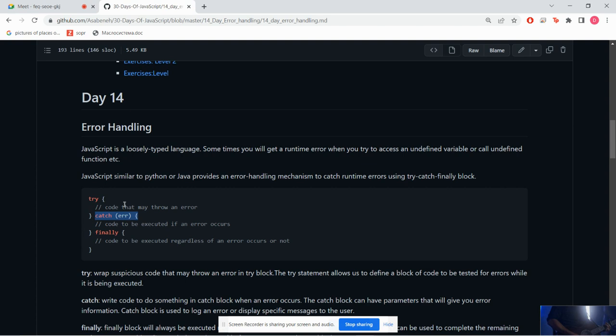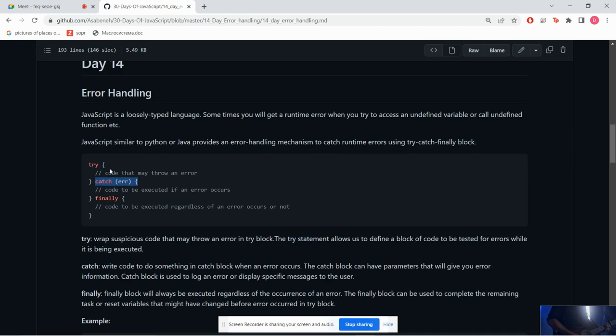It's like when you want to throw something at someone, for example your phone or a glass cup, you can't throw it if nobody's there. So there is try and there's catch. When you try, you catch. There's also another one that is optional, which is called throw. We'll be talking about that later.